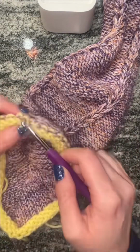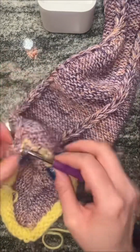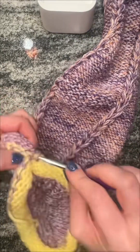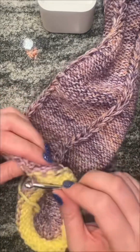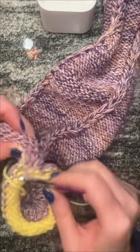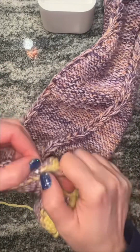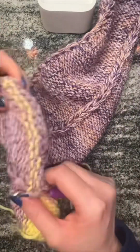So what I ended up doing is I just pre-prepped the waist yarn. Since this is the cast on, the first row of the waist yarn locks in, so I pulled that yarn free, so when I pull the tail into the yarn it just drops really easily. And then I start to slip stitch close the yarn, but you can see I'm now sewing in the waist yarn. But since I did that pre-prep, I was able to very gently pull the yarn and it did all come free. But you could run into an issue of the yarn snagging or knotting, and then you're left with all this waist yarn trapped inside your scarf.